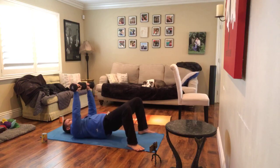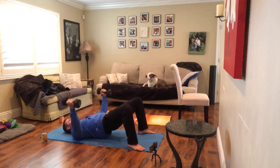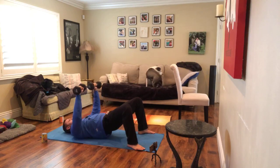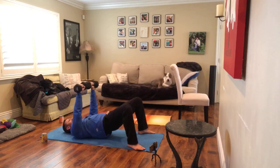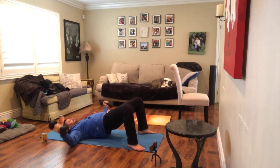At the 30-second mark, we're going to hold our hips up super high. Okay, now we're going to go into a chest press. If the chest press is too easy, we're going to go into flies. So Joe's going to show you what a chest press looks like, and that's a fly. So it's up to you. Chest press right here. If that's too easy, then you're going to go into flies with a really slight bend in that elbow, keeping your hips elevated.